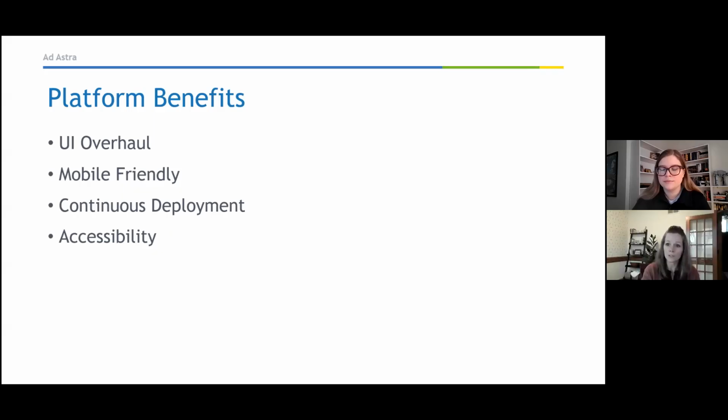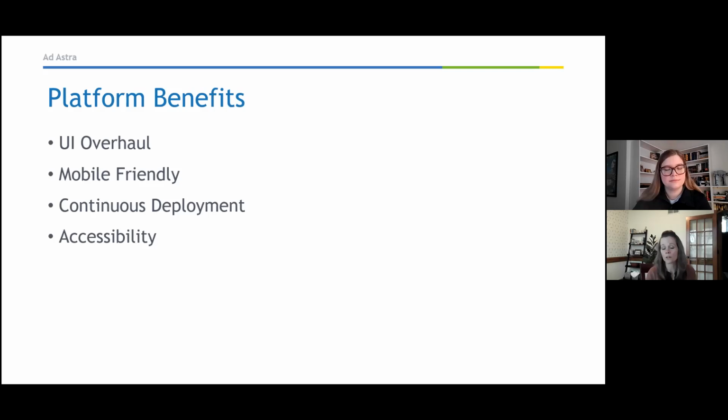So if you have seen Ad Astra in the past, what I'm going to show you today is going to be quite a bit different than what you've maybe seen in the past. Along with that, we also wanted to make sure that our application was 100% mobile friendly. Everything that you see today is also accessible from your mobile device or your tablet device. So that was something that we wanted to make sure we were answering the call to the market's needs, making sure that you could do that from a mobile device.